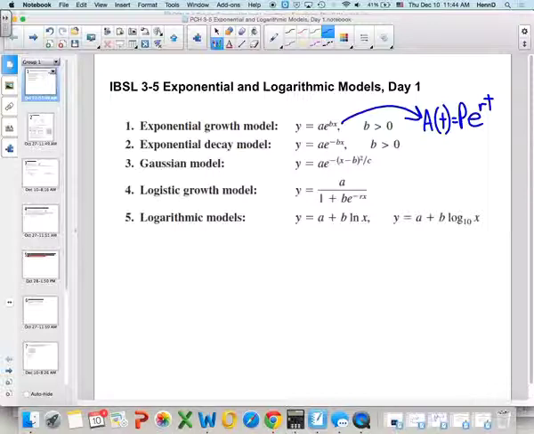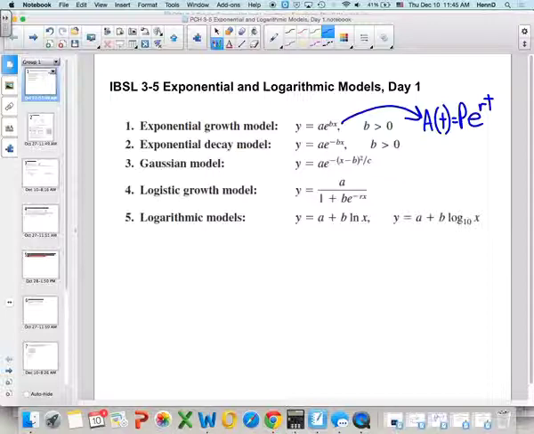The P was our starting amount, right? So A in our exponential growth model is going to be kind of your starting amount, or the amount when x is 0. Okay? Notice the thing that the t was multiplied by was our rate, our growth rate, or decay rate if it's a negative. Well, look, the b is multiplied by the x. That's going to be your rate of growth.